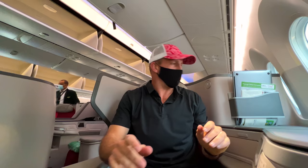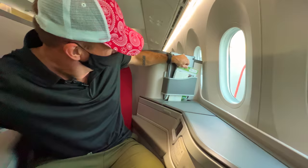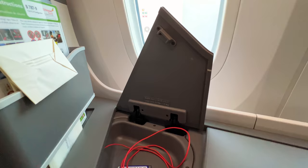We should do a little bit of a tour. Oops. Armrest, cubby hole. This is not working out. Over here, my computer and other. Oh, this is just a comic book. Oh, they have take-home bags in case you can't eat all your business class food. Here, another cubby hole. You can see I've already put my mints in there and my charger.